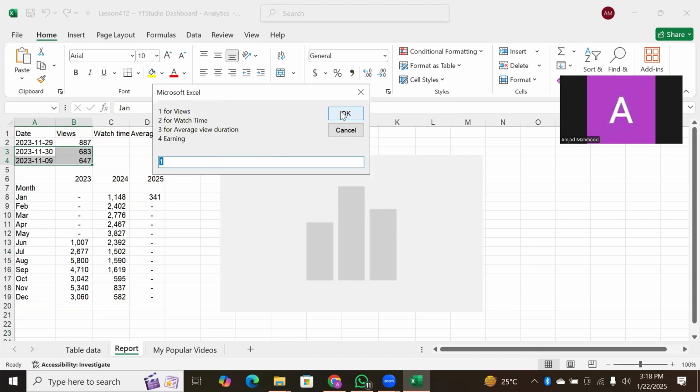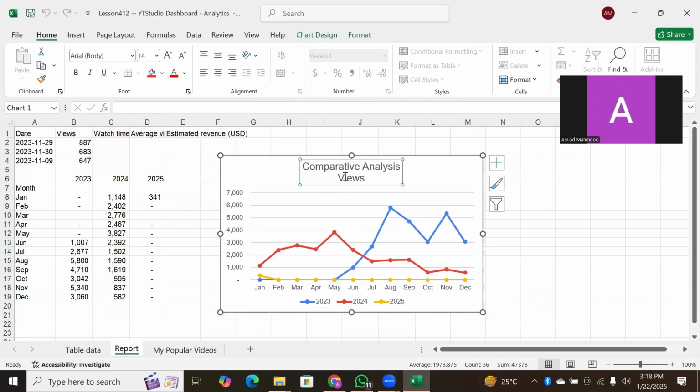Okay, so when you take the views, it gives you the comparison of 3 years, 2023, 2024, and 2025, right? 2025 has just started. Otherwise, 2023 and 2024 are completed, and half of 2023 is showing zero because we actually started our work in June 2023. Okay, so this is how it is showing you the customized report.